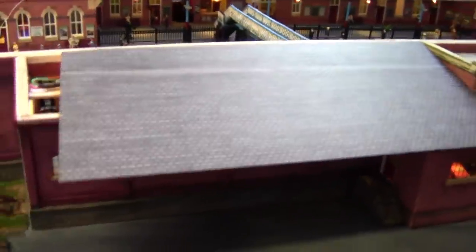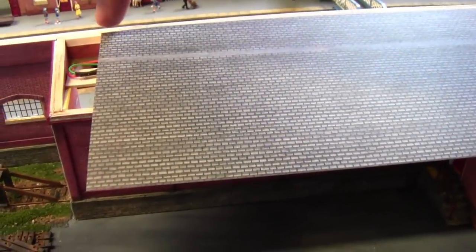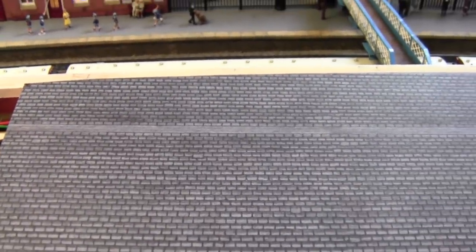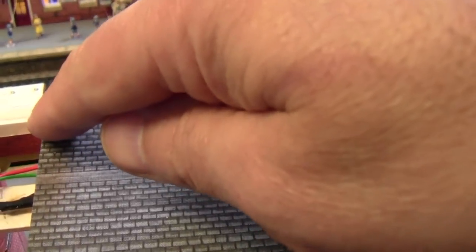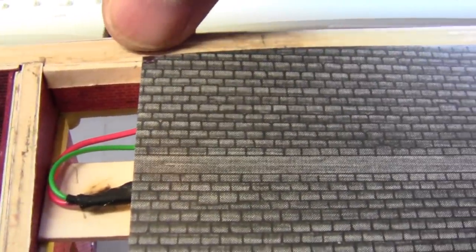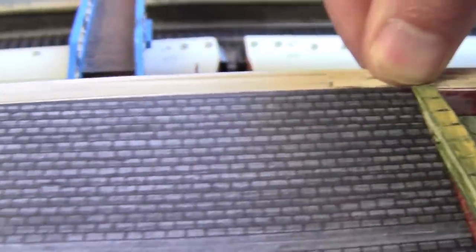If we pan back, you can see I have cut the card to a radius following the curve of that top wall, and I'll show you how I did that in a minute. What I did, I marked it there on that edge where it's 2mm, the top line, and I marked it there on the edge of that capping stone, and that gave me the curve. Obviously I have marked it here on the edge of the guttering on this side, and I've put the guttering on the office wall as well, if you can just about see it.